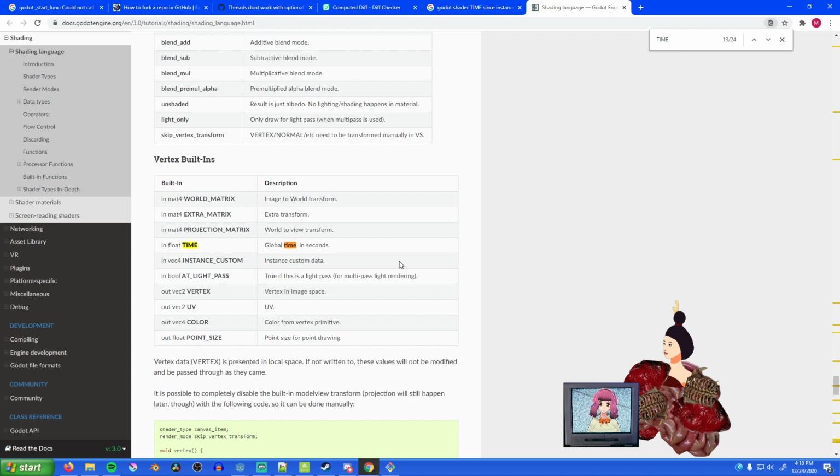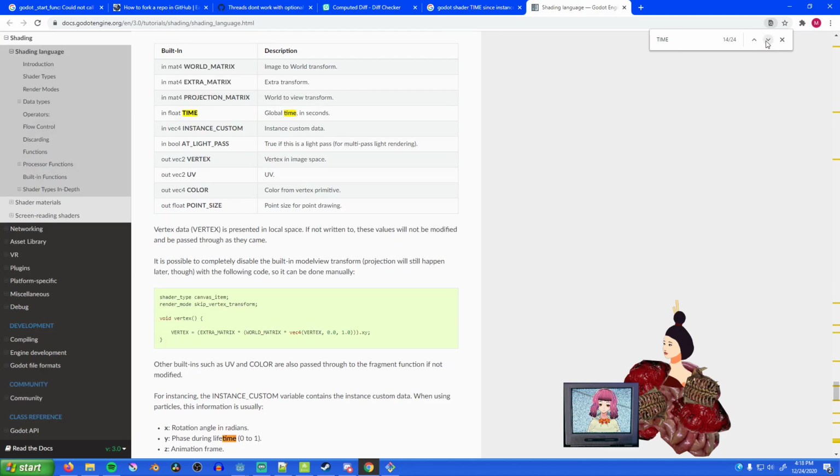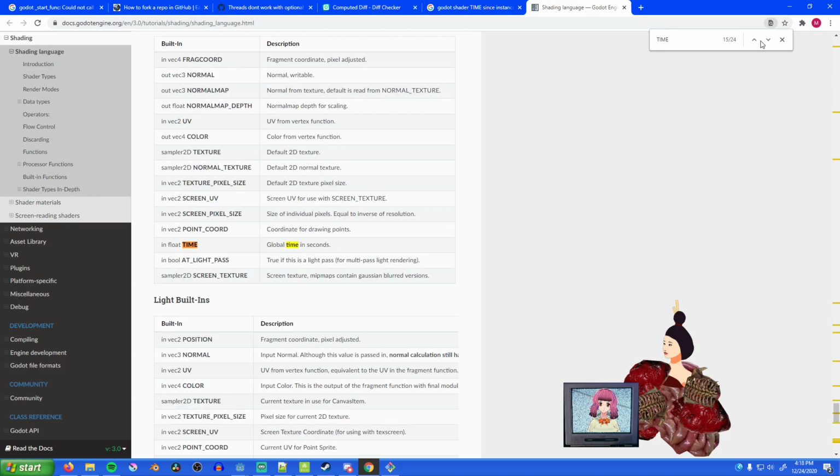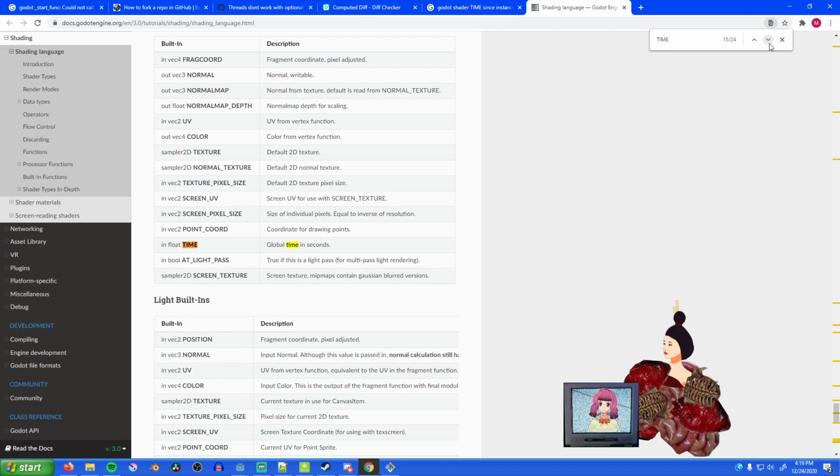Yeah, I could use instance custom for getting the time when it started or something. What is this? This information is usually phased during lifetime, 0 to 1. Yeah, it would have to be custom. Okay.